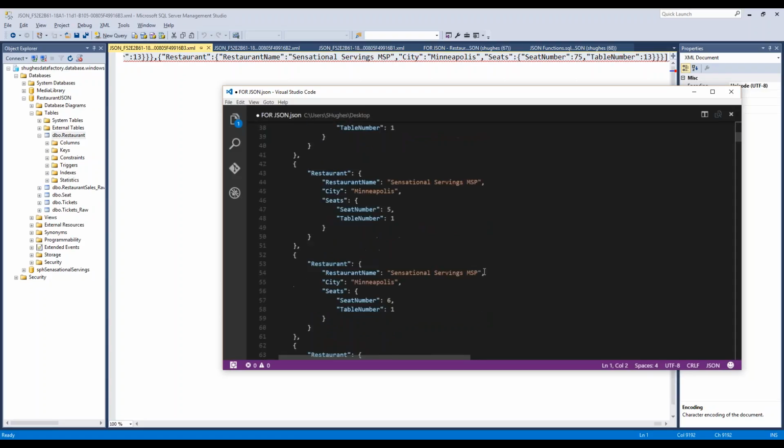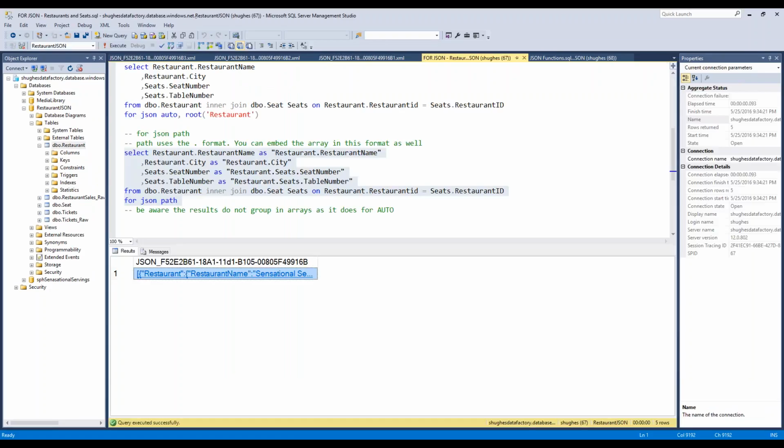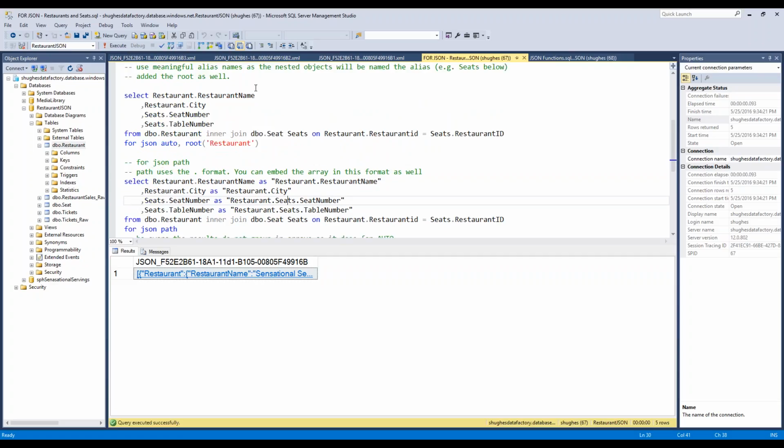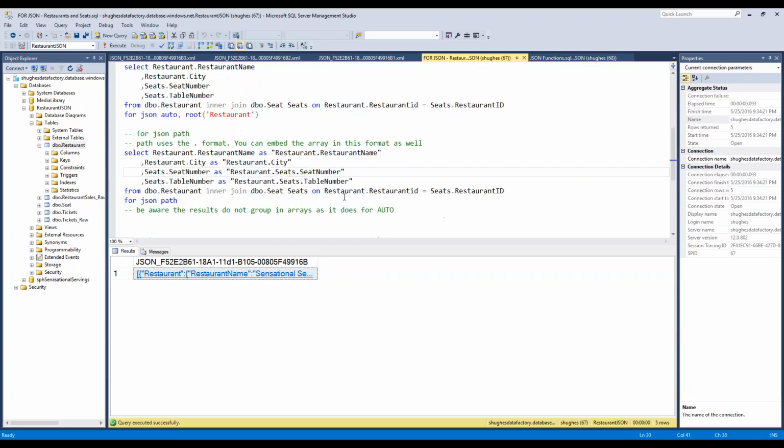But that gives you the idea of, so if you go back and look at our FOR JSON statement, we said path, we specify the path, restaurant.name, restaurant.city, restaurant.seat number. So that embedded it, and we would have to actually create an array in here as well, and it doesn't group it as nicely or as intuitively as the example we had before, which in this scenario, it honored the join and created a nested array based on what it thought automatically should happen. So by doing this, we'd have to work through the path statement to get this to a different format than what we're expecting.